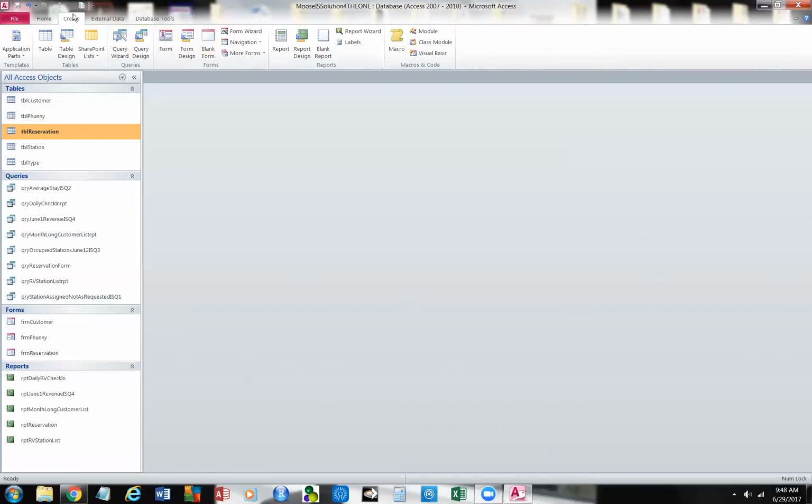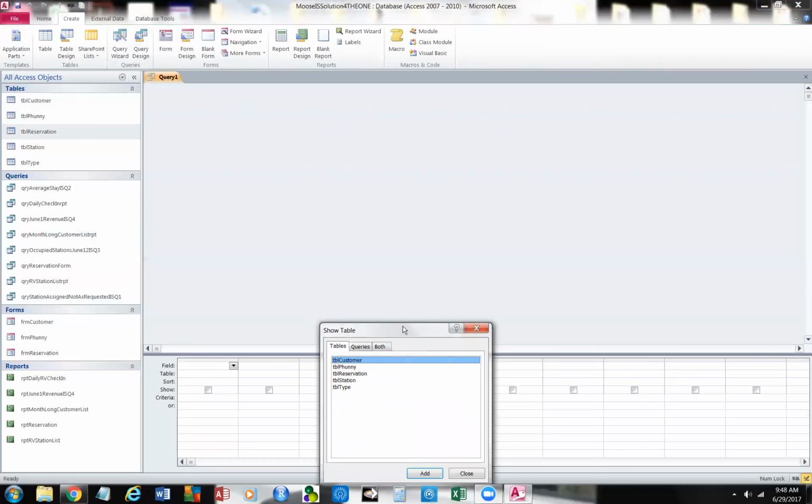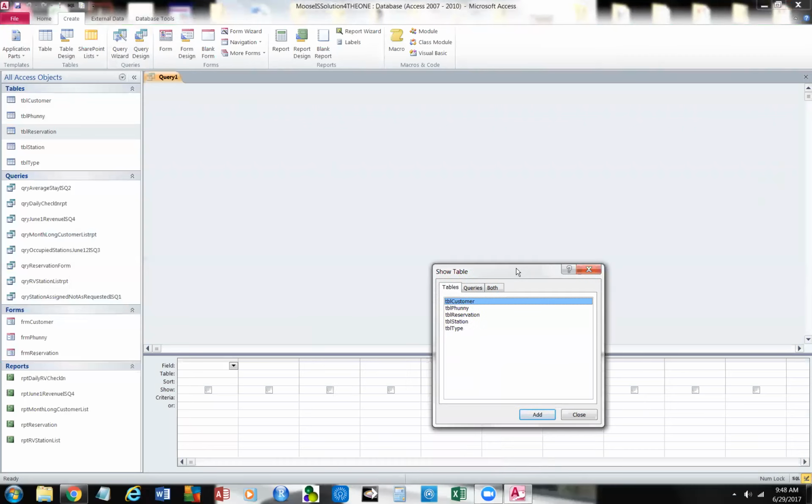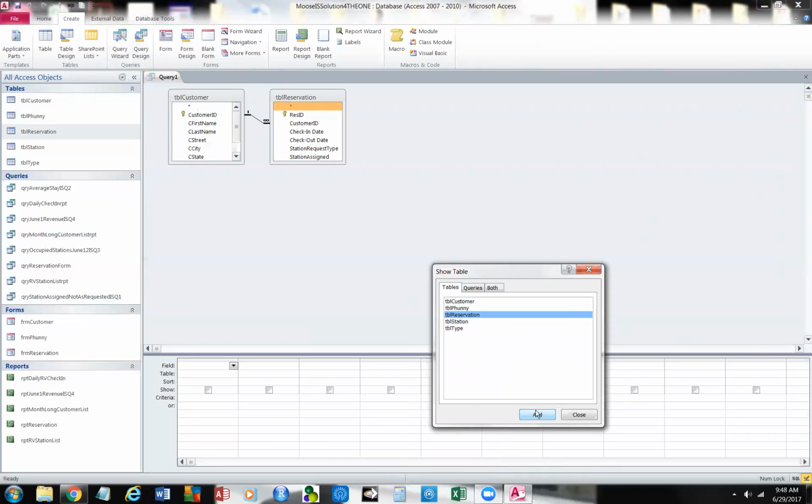Let's do this, click Create. Query design. And we're going to add the table customer and the table reservation. And we'll close that off.